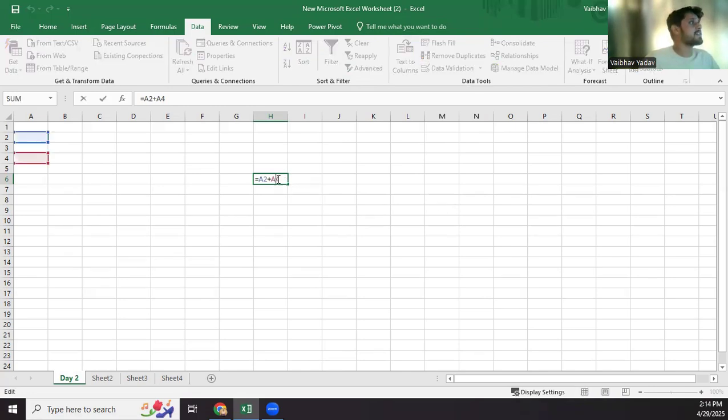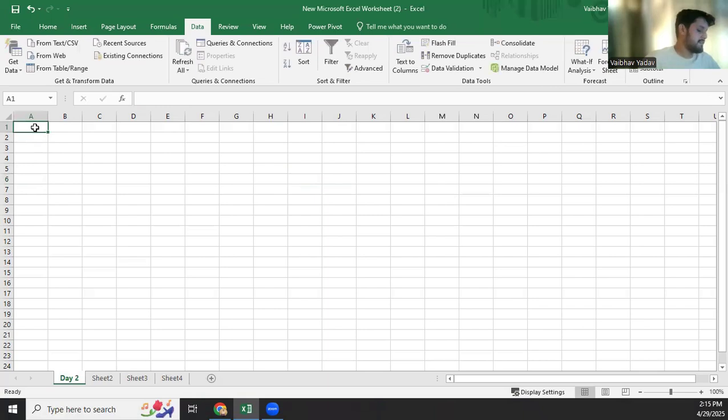So the basic thing that comes now is some basic formulas. Now, this is all about the Excel, and from here we will be doing some of our basic formulas. And for that, I'll be taking a dummy data. So let's say that the dummy data is this.